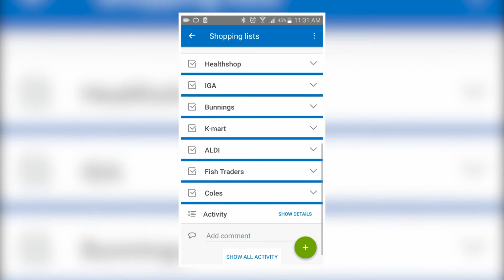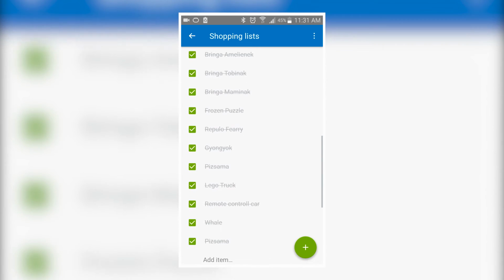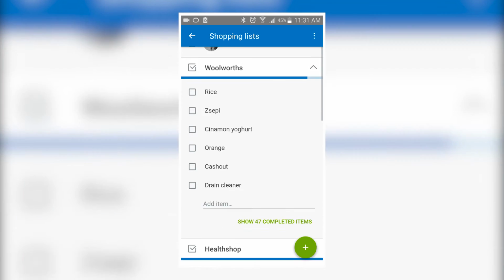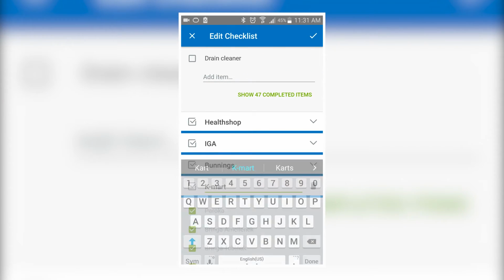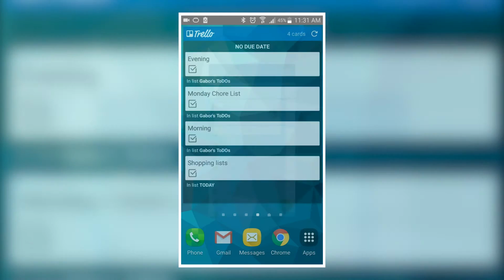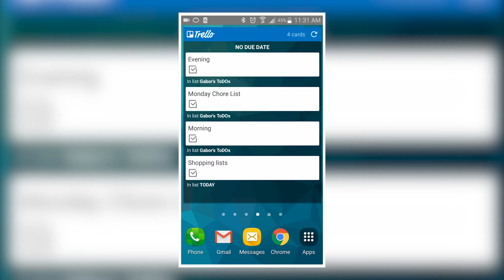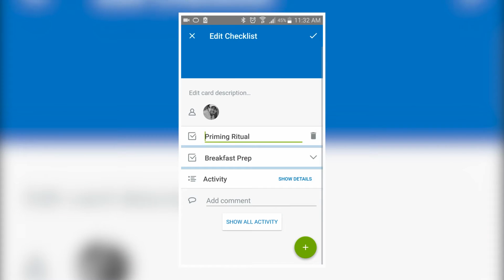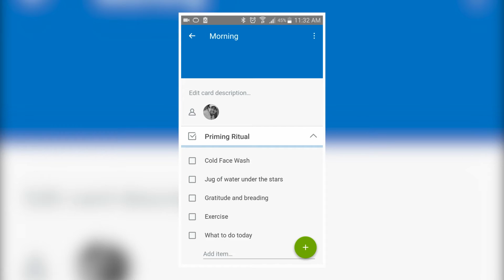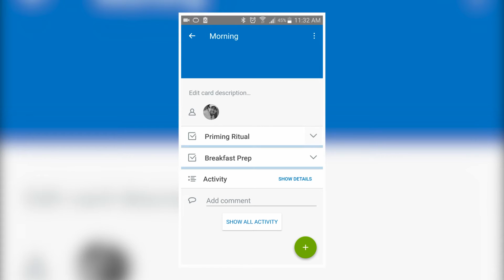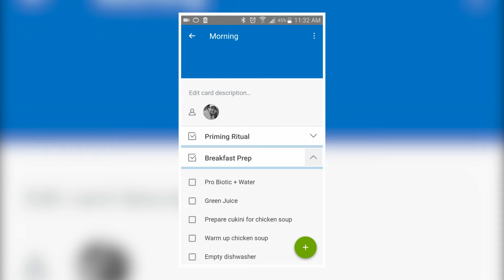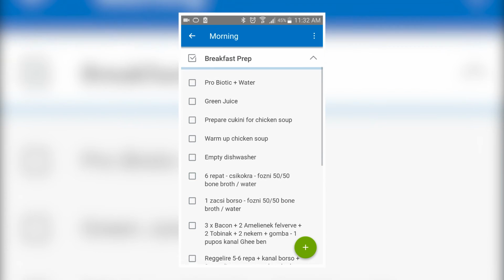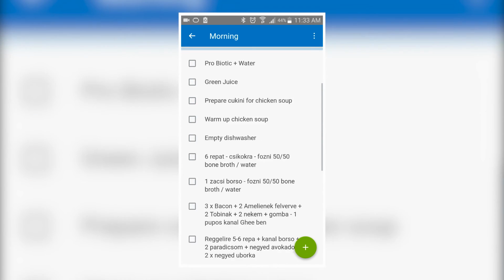And if you need to go to various shops, you can do that as well. So I use it for something like this. And then I also have other lists. For example, my morning list, which has two to-do lists in there. The priming ritual, which is just to remind myself, if I get lost in the morning fogginess, to make sure that I have done all these things that I know make my day so much better. And then next to that is our breakfast routine, especially when the kids are going to school. There is a lot to do because you're creating not only the breakfast but their breakfast at school.